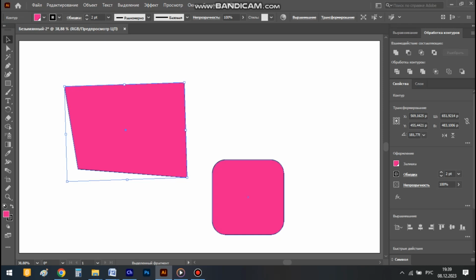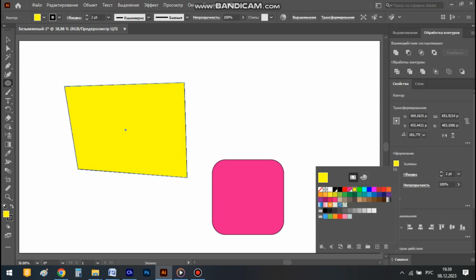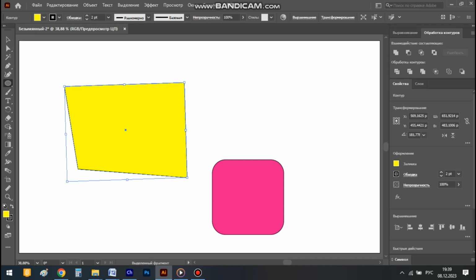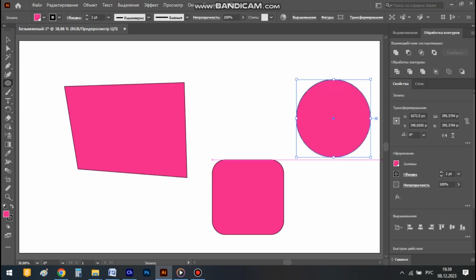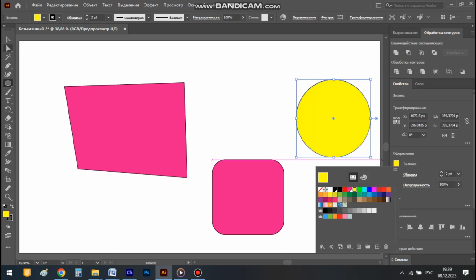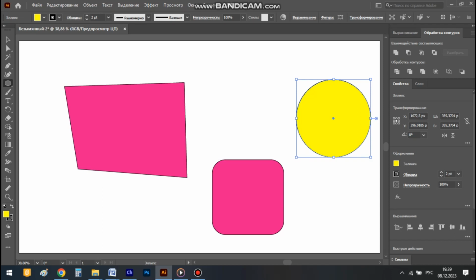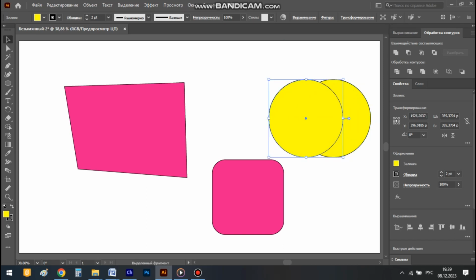Now let's move on to the final, but very important issue, contour processing. This panel is what makes Illustrator insanely powerful. Let's analyze it partially for now. Let's look at the two functions that are used most often, and we'll learn the rest later. I press the L key, ellipse, and draw a perfect circle while holding Shift. I want to make a moon. With the black arrow tool selected, I need to make a copy of the object and move it to the right. I press Alt, with the black arrow tool selected, and I move the object to the right. Now I need to cut out the top circle and what's underneath it.